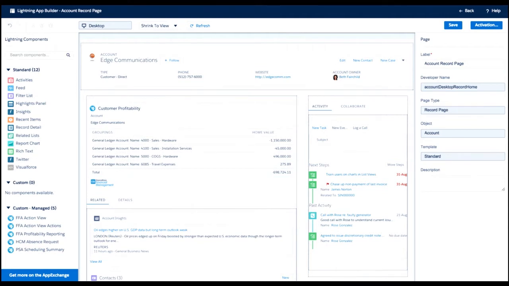And on the right-hand side, you can set all the attributes, like what account you want to associate with, what's the default value for certain fields. So this is basically the last step when you move to developing a whole page.